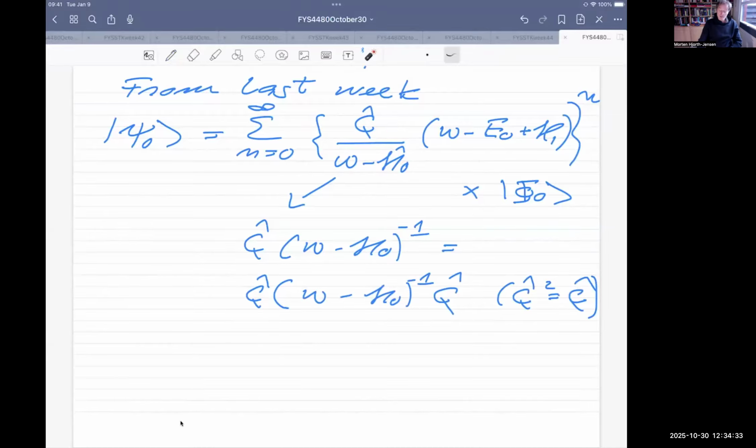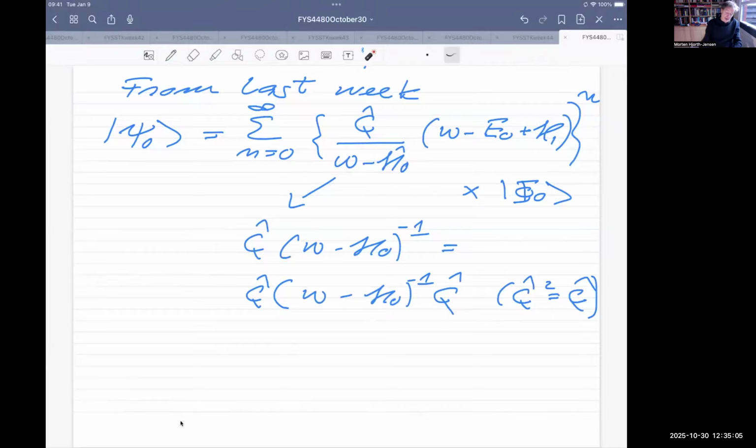That means that this H0 is going to act when you now perform a Taylor expansion of it. So the Taylor expansion of 1 divided by omega minus H0. This quantity is, by the way, called the resolvent. And when this acts on the operator Q, then we know that H0 with Q commutes. So we can write everything either like this or in a more compact way like this. So these are just some notations which we introduced last time.